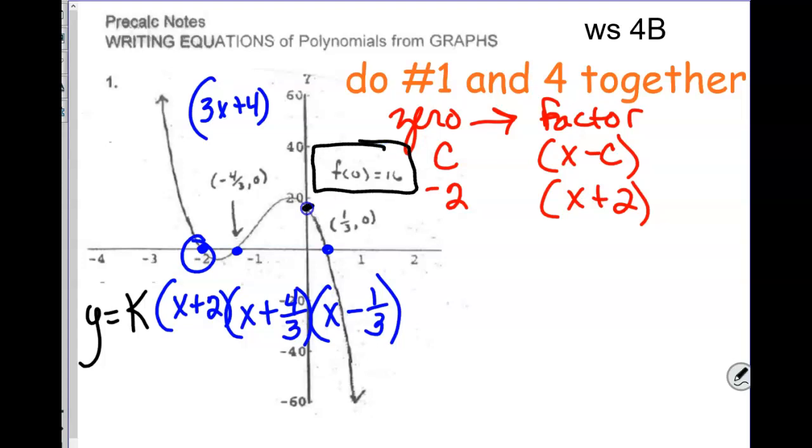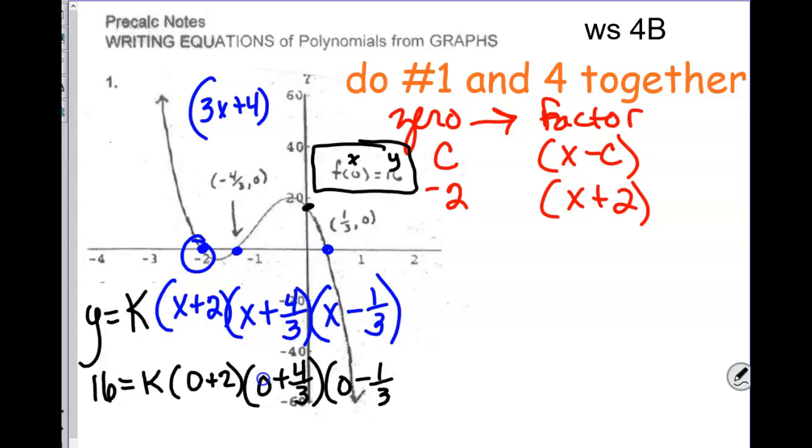It says the y-intercept is 0, 16, okay? It's the only point we know for sure other than the zeros. So we're going to put 0 in for x and 16 in for y, and we're going to solve for k. Everybody get that this is the same thing we've been doing all year for these kind of problems? It's just they're more complicated now. We're going to put the 16 in for the y. We're trying to find k when x is 0, because the ordered pair we had to put in was 0, 16.